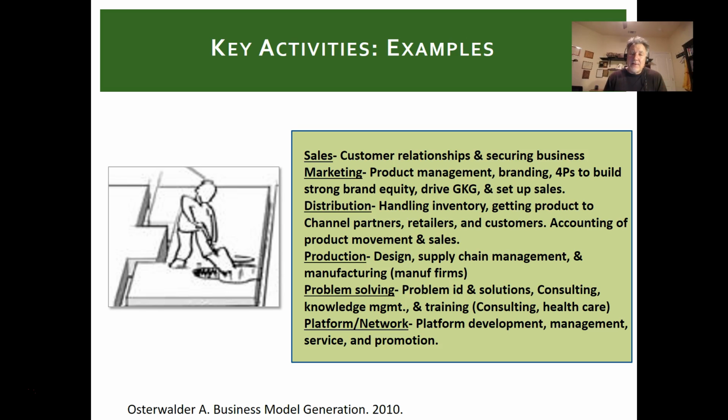And then there's manufacturing production, there's problem solving as if you're in consulting, and then one of the other activities there is having a good network or platform, because that may be something that you want to leverage, especially if you are in like the credit card business, or if you are in a business like Amazon, because you can leverage that platform.